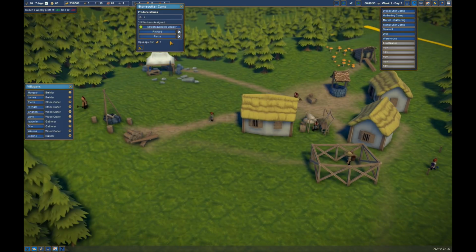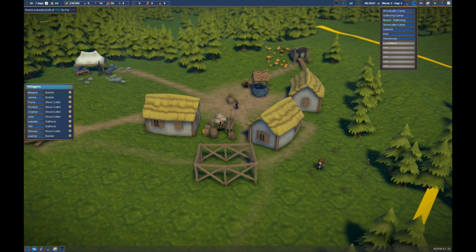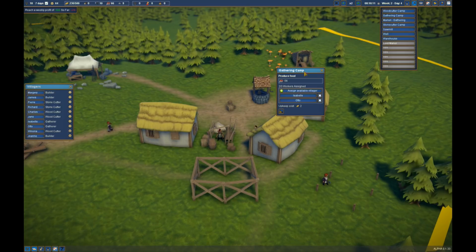I think all of these can hold 3 people. Oh, no, 2 of 5 workers assigned. 3 of 3. So we have all our woodcutters we can have. How many can we have over here? We can have 3 over there as well.